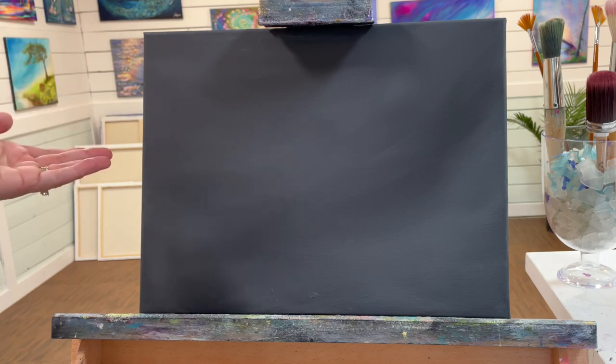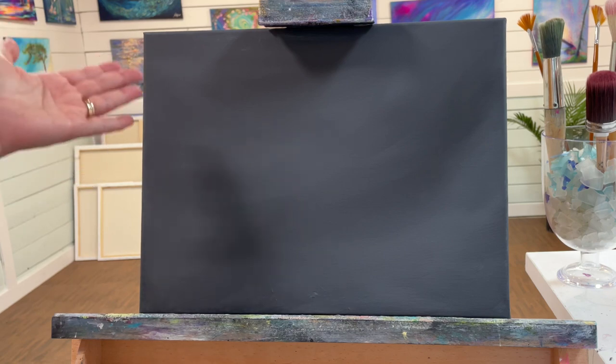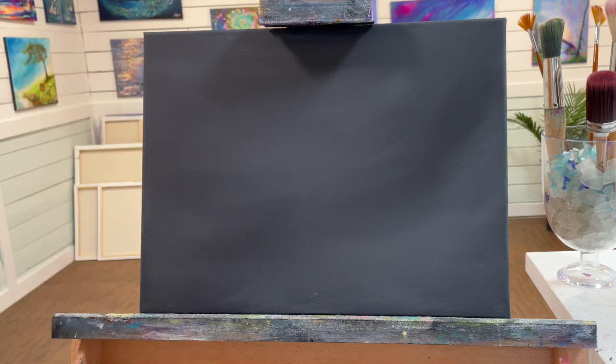Today we're working on 11 by 14 gray primed canvas. Of course, you can paint this on any color canvas that you want. This is just what I've chosen today. Sometimes I like to switch it up and show you guys different underpaintings that you can try, just to get out of your comfort zone and maybe offer something new.